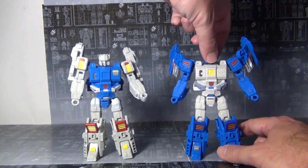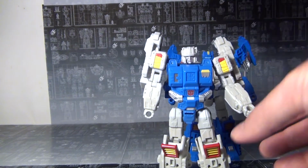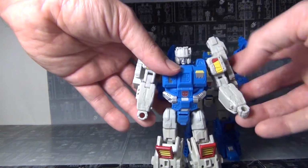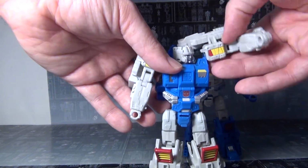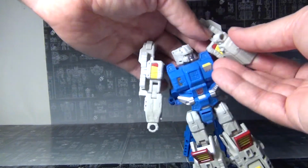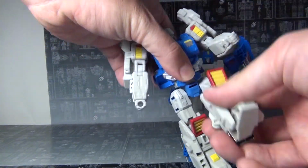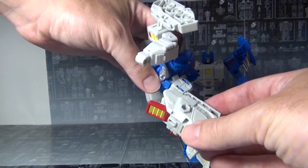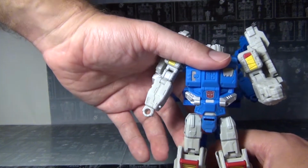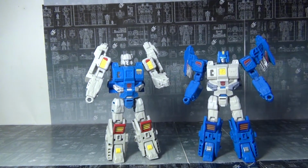Now the articulation is the same on both of them, so we'll take a look at Twintwist here, because he's the newer one. And you got a ball jointed head thanks to the Titan Master head joint. You got ball jointed shoulders. Got that hinge at the shoulder for extra movement. Bicep swivel. Double jointed elbow. No wrist. But you do get a waist, which is good. Ball jointed hips. Thigh swivel. About 90 at the knee. And that's about it. And like I said, they have identical articulation, so that covers both of them. Still, I do like it.